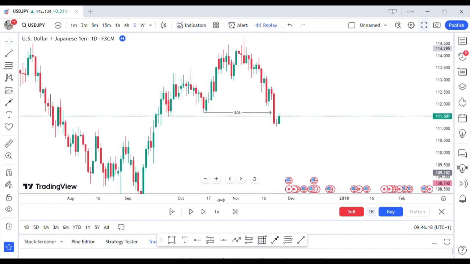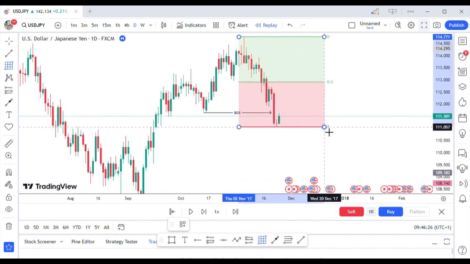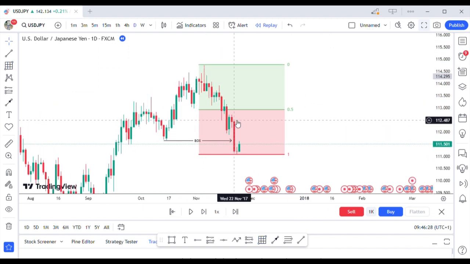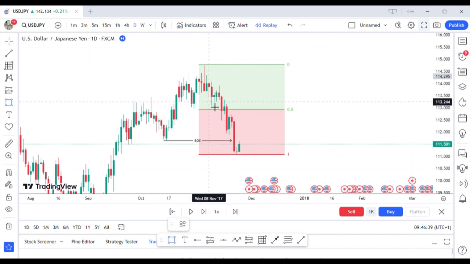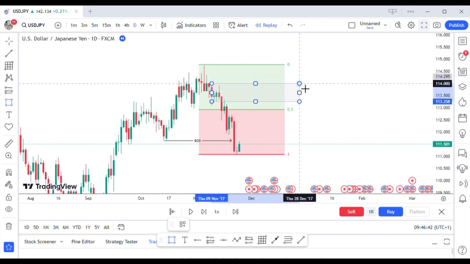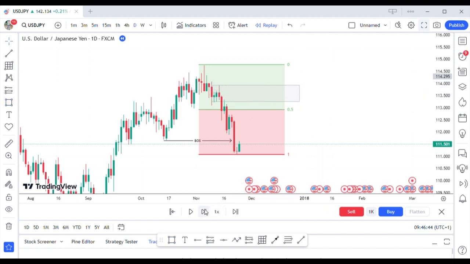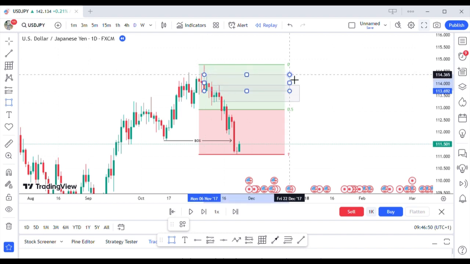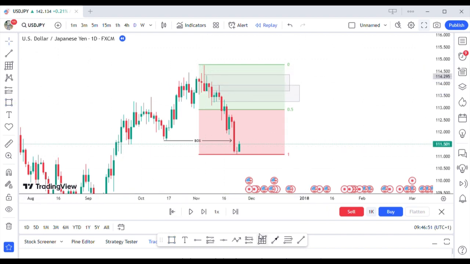With the help of Fibonacci and candles, as we mentioned earlier, we're going to know the one to go for. We are expecting price to enter our premium. You understand? Can you see that this number 1 is still in discount, so we can make use of this, and then this number 2 is in between premium and discount, so we can make use of it. This number 3 is in our premium, you understand, and then the 4th one also is in premium. So you have to align that out. We are going to make use of our Fibonacci retracement right now to know the exact one to go for.